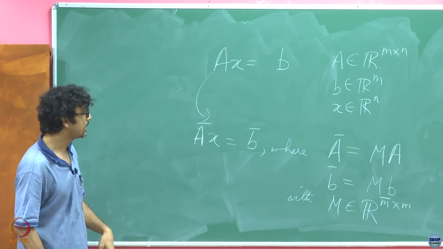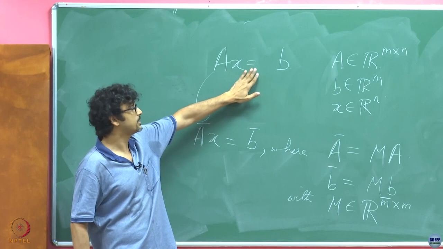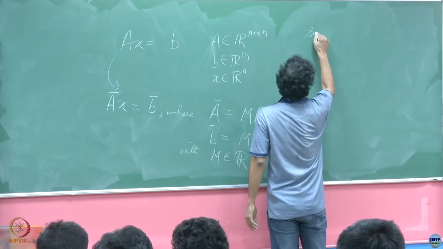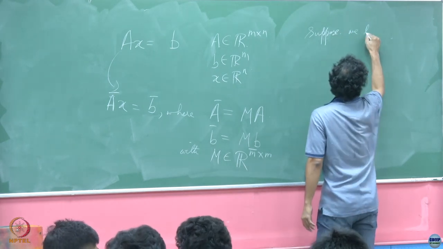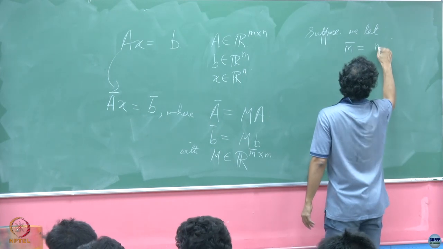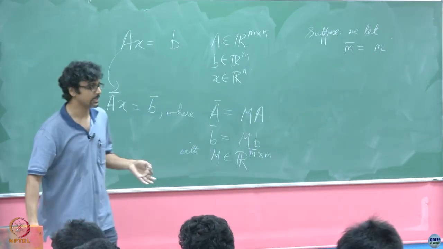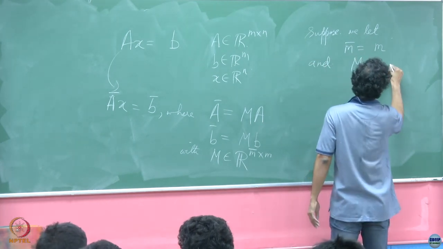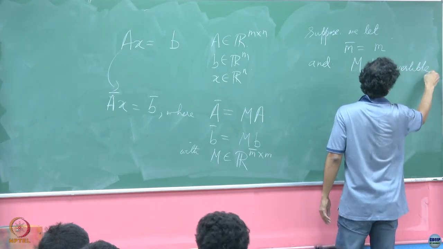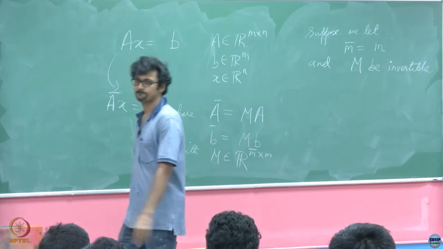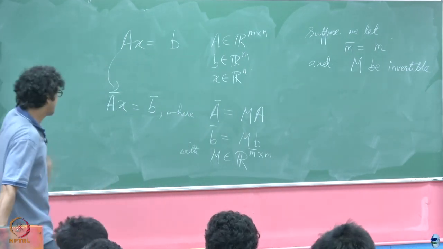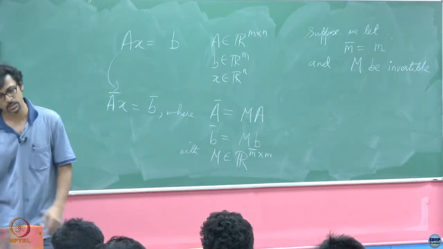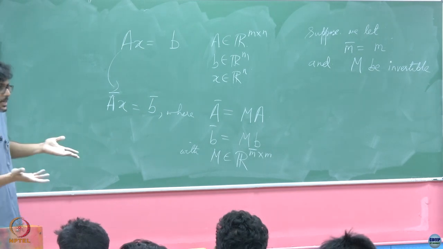For every new equation I have added one row which sits as a row of this matrix M and therefore, it is of m bar rows and because I have combined m original rows they have been acted upon, it has m columns. That anything that satisfies any solution that satisfies this must also satisfy this, but we cannot say the other way round.